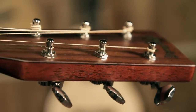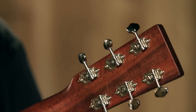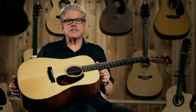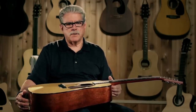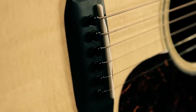Up here on the headstock it has an overlay of East Indian rosewood. The tuners are vintage style — they're open gear, and these are nickel-plated butter bean tuners. The tortoise-style pickguard is called a Delmar pickguard. It's called that because this is not just some chopped piece of plastic from a sheet like most pickguards — this pickguard is actually poured into a mold, which seems to give it better transparency. The nut and the saddle are both bone, the best material.